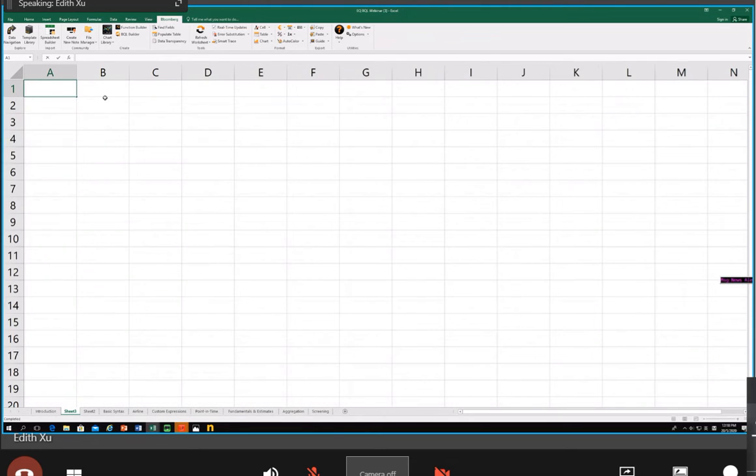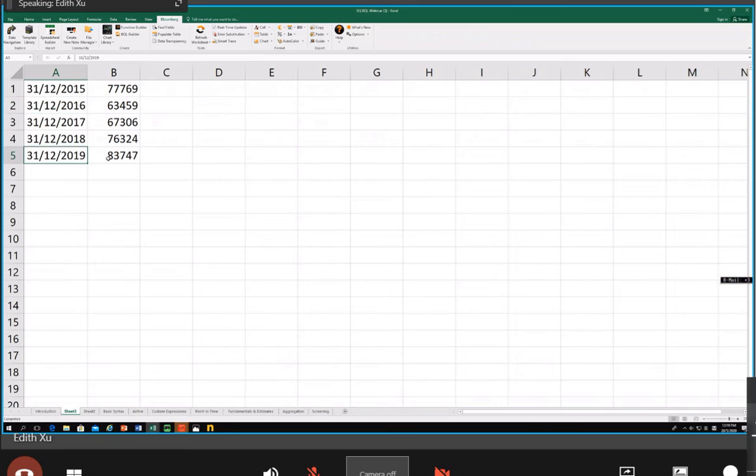Say right now I'm using BDH to extract the revenue reported for HSBC, which is the Hong Kong equity. This is the Hong Kong ticker, and sales revenue here, 2015 to 2019, and then I want the annual numbers.